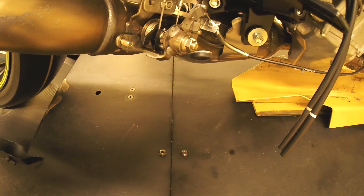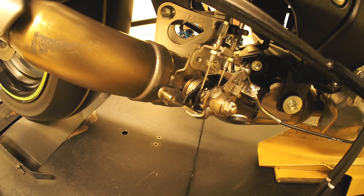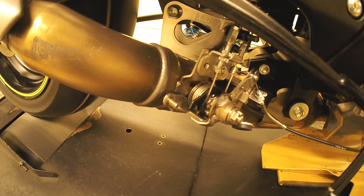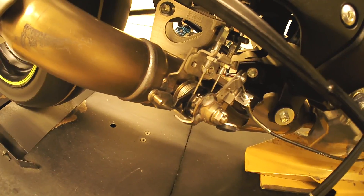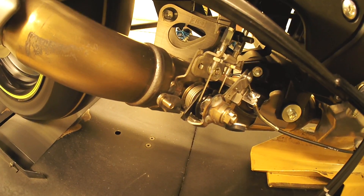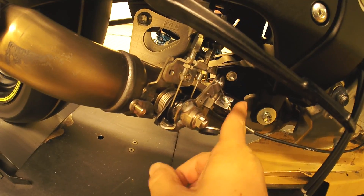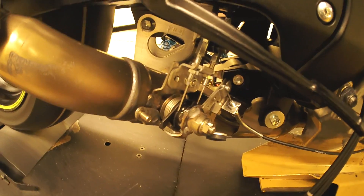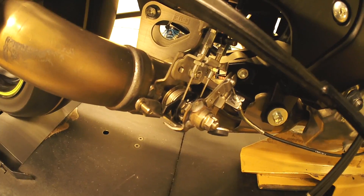We're in fifth gear going about 60 miles an hour according to the dyno - that was 70 miles an hour. They start to open up about 60-65 miles an hour. So I'm not exactly sure what kind of low-end power boost we're getting there; it's certainly helping cut down noise. I'm going to go ahead and get into it pretty hard and watch that valve open up. You see the secondary valve? It shut off those crossovers to boost peak power. It's pretty tough to beat these OEM exhausts these days, and anybody in the exhaust industry who says it's easy to beat them is not being honest with you. These things are very well engineered.